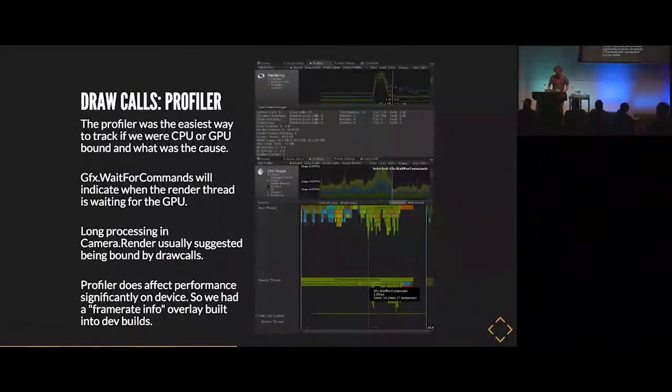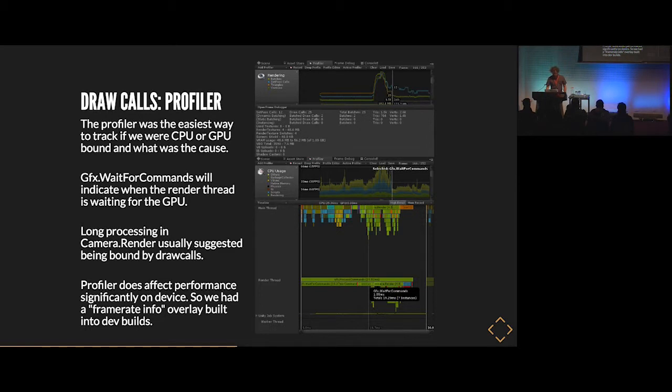Sorry about that. So the next one is, what did we do about that? We basically had to go back to the profiler. Whenever we saw a problem, we had to double check, are we CPU bound or are we GPU bound? In this case here, you can see little GFX wait for commands on the screen. Unfortunately, I think the text is a bit small. So that's a moment when the render thread, which is this area down here, that's basically the main area you want to look at when you're looking at how much you're actually paying on draw calls.